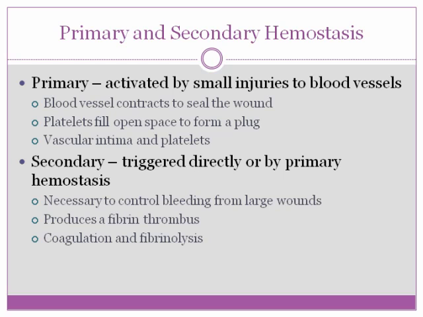In the secondary hemostasis, we have a larger wound, and so more bleeding. So we need more than just platelets to control that. Platelets aren't going to solve it all. So this is where we get into what we call coagulation proteins. We have 16 different coagulation proteins, and that's what we're really going to talk about in this chapter today. Those coagulation proteins are going to work together to form what we call a fibrin clot. That fibrin clot is going to be able to help heal that larger wound better than just platelets would be able to.